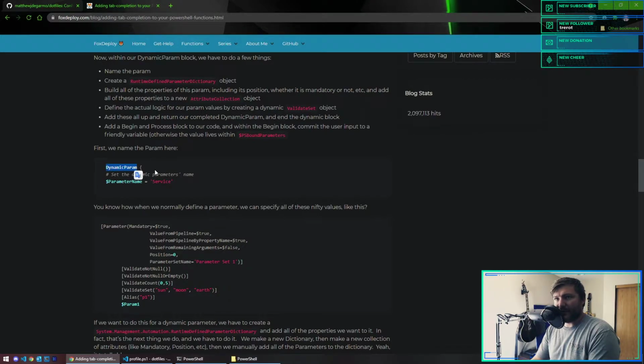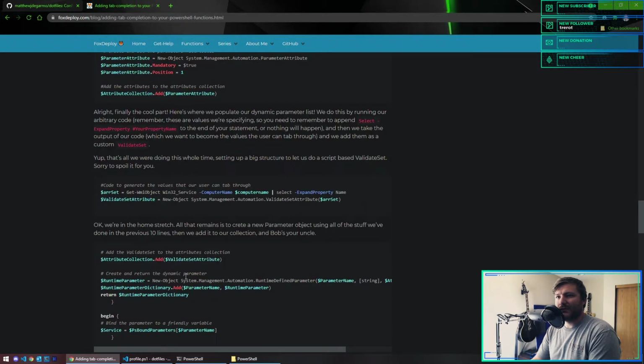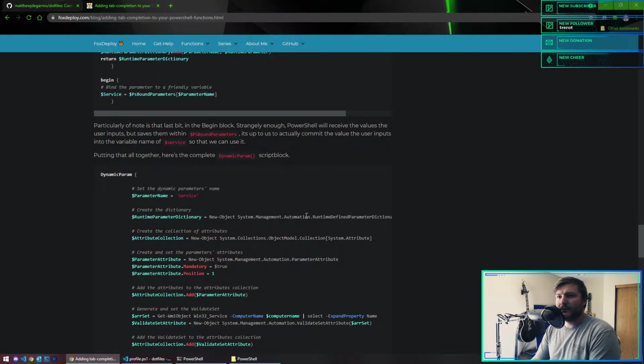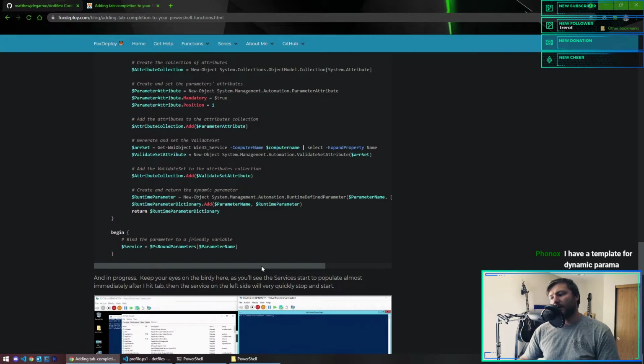Well, I've never used the dynamic parameter block before, I should say it that way. Because I'm basically running a... Oh, send that my way. I've never really used dynamic parameters.